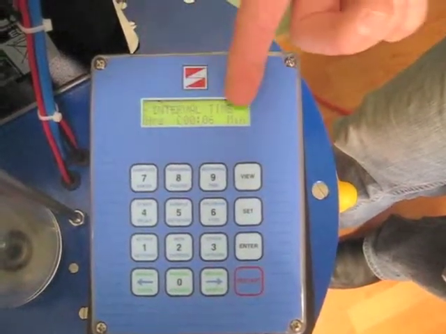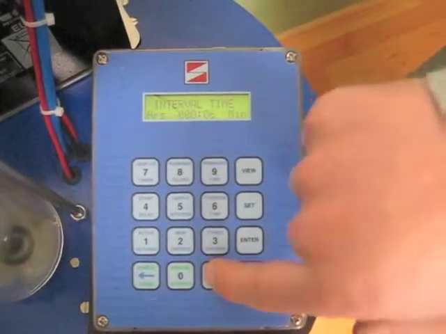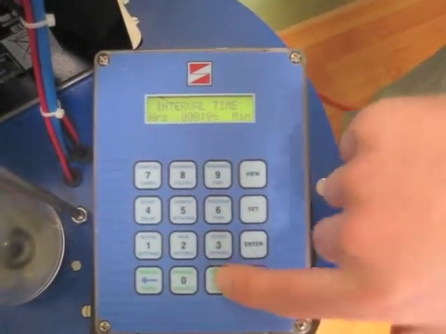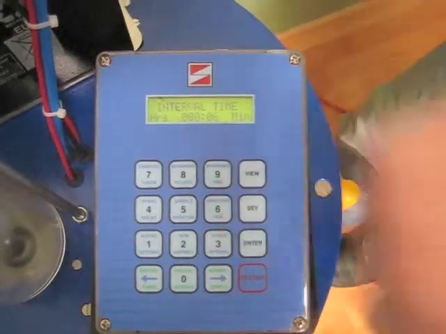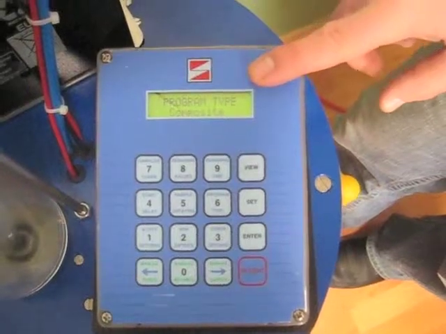Here you've got hours and minutes. So how long would you like between samples? Right now it's set for 6 minutes. You can simply go over with the arrows and type in the number that you want. We'll leave it at 6. Enter and enter again. And we've moved on now to program type.